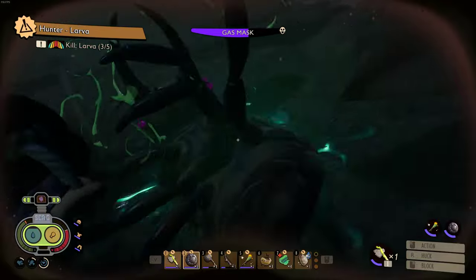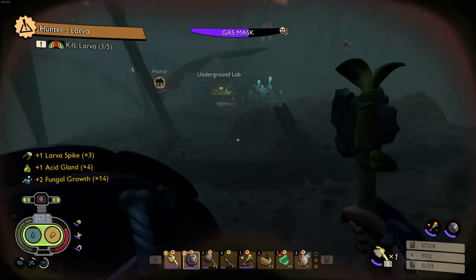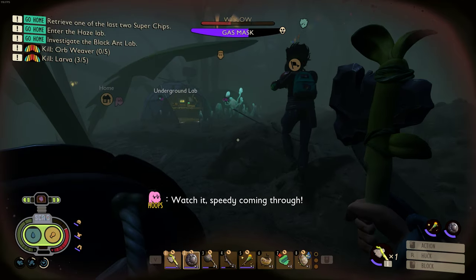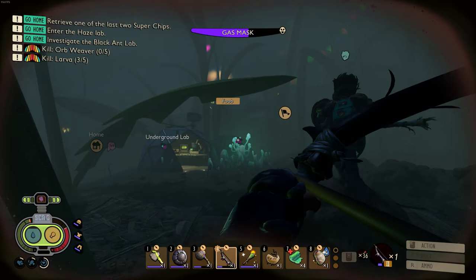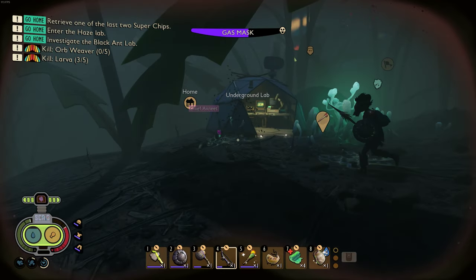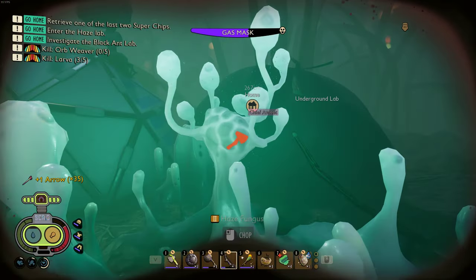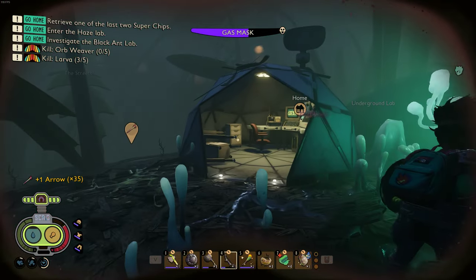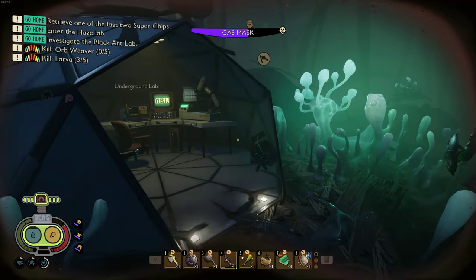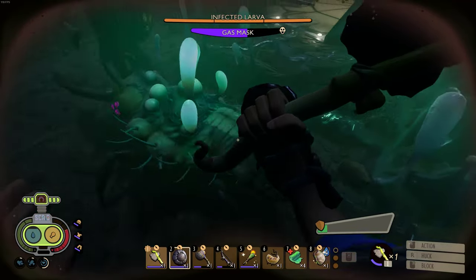I realized something that we didn't pay attention to before on the little scanner thingy. Depending on what's nearby, there's a little decal down there. So if it's a milk molar, it'll show a tooth. It's a theme, it shows theme.